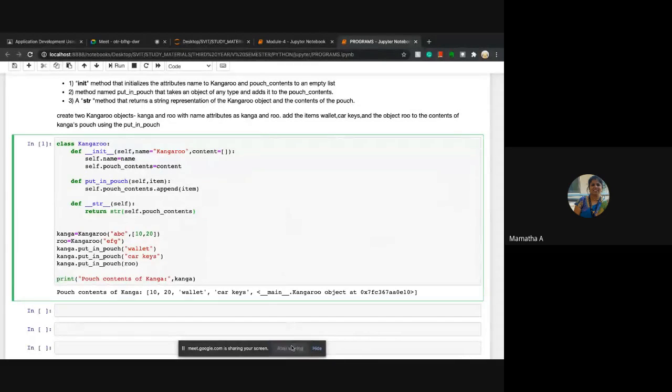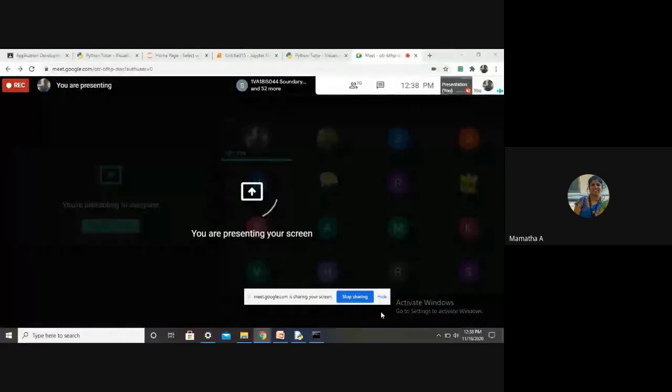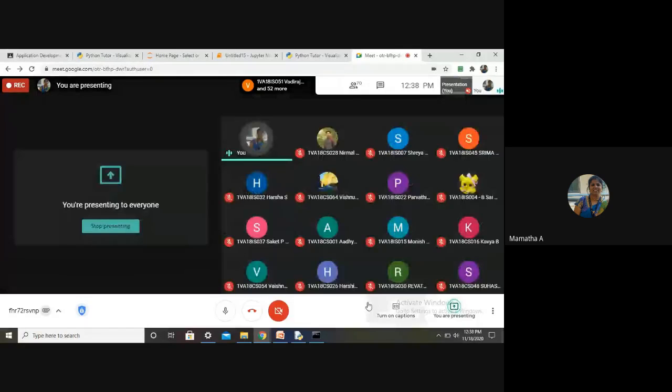Anybody else has done any other way apart from this? Any other way? Reply yes, no. Some reply should be there, right? Same way, ma'am, I've also done. You have also done the same way. Okay, fine. The slight change which you have to do, but anyways, that I will execute and then ask you what is that you are observing.